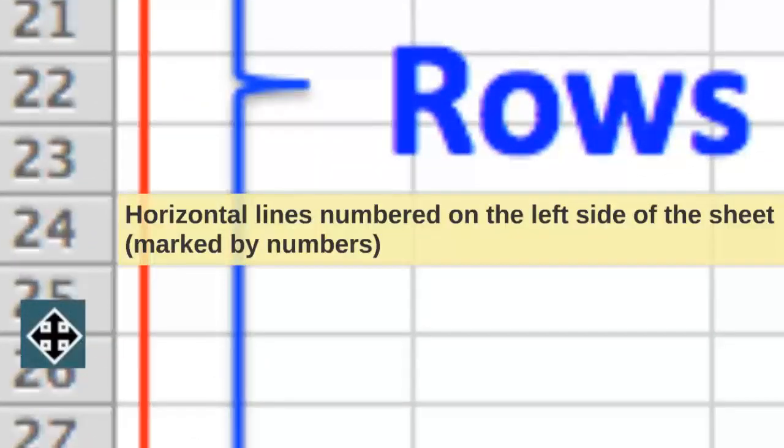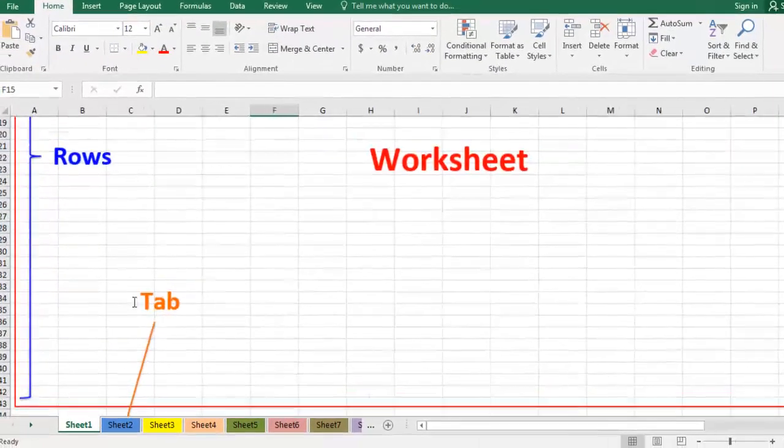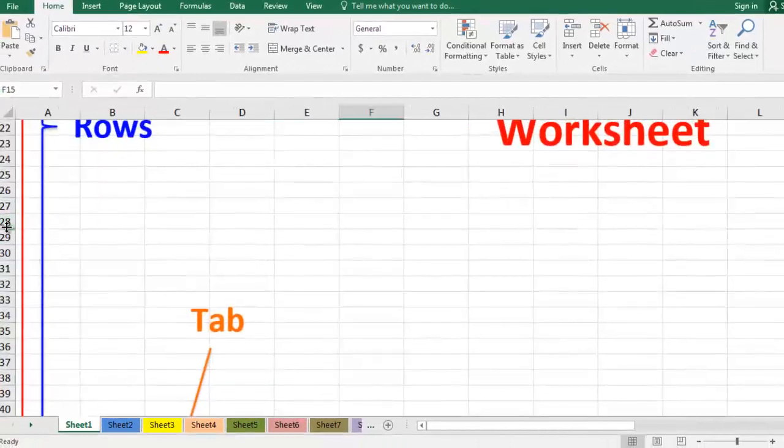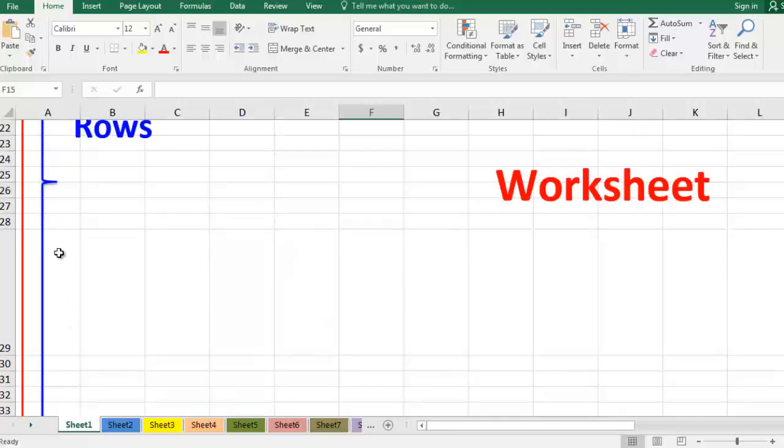Now, when I talked about rows earlier, you can actually move them, as you can see here. So if we go to sheet 1 and I want to expand the row, I can just move it until I see this icon here, and then I can move it and expand the height of the row.